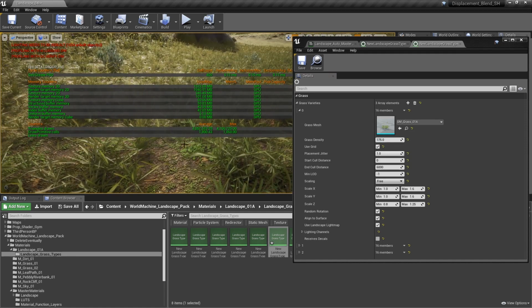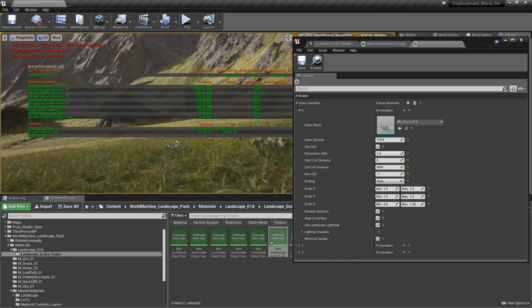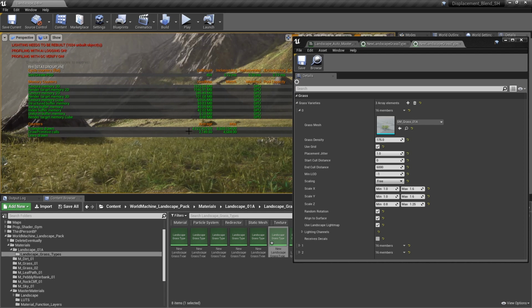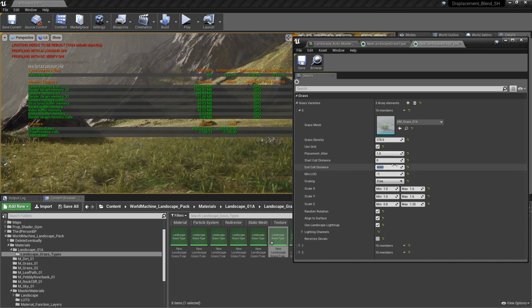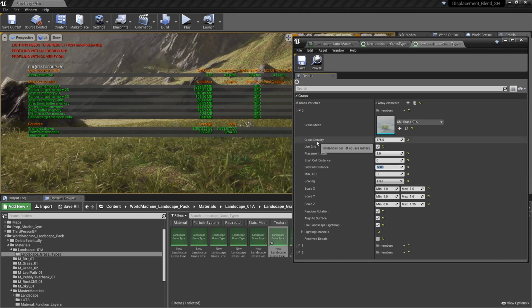That's not bad. You see a lot more of the ground texture here, which I'm not too crazy about, but I think that's good. So that saved us about 1 million triangles right there. You also have this end cull distance. What that does is make the grass instances on our environment disappear at around 6,000 units. So it's a really quick way of reducing the density of your meshes, because you're just tightening the radius at which the grass meshes spawn around the camera.